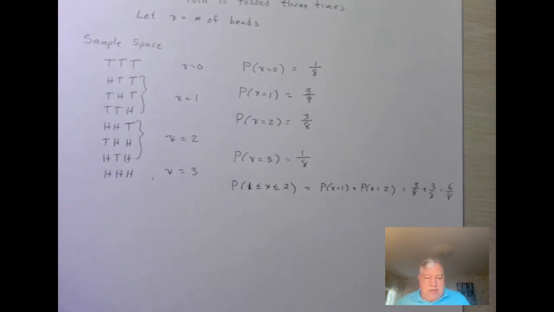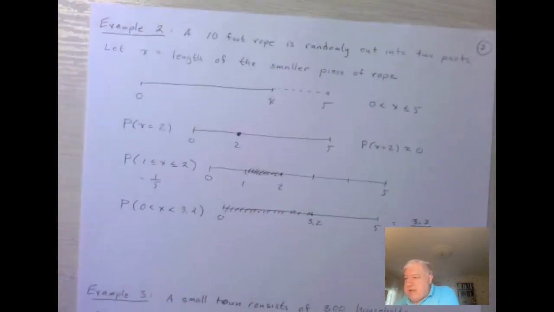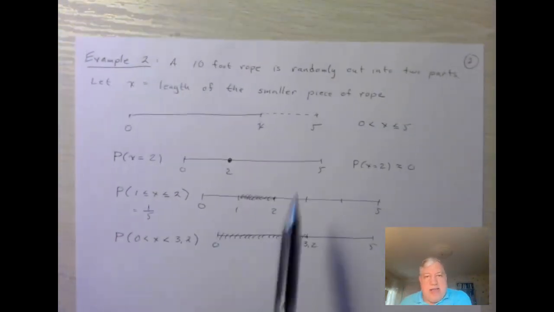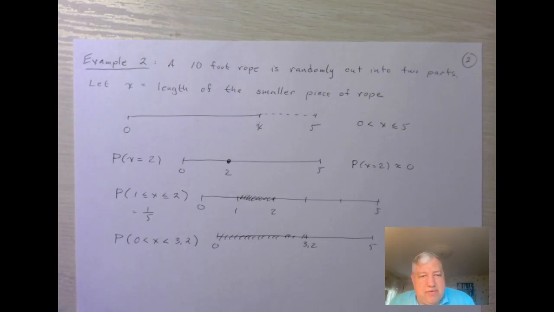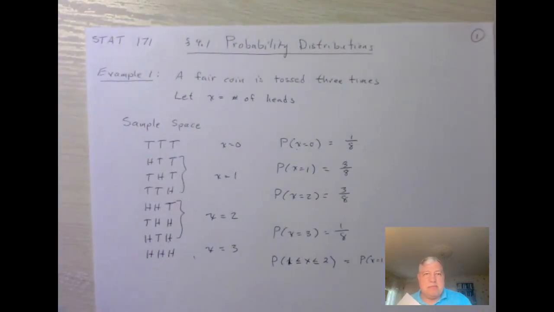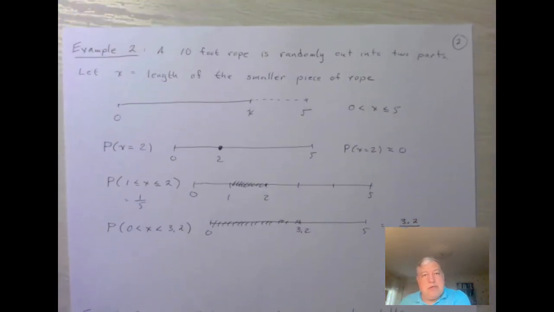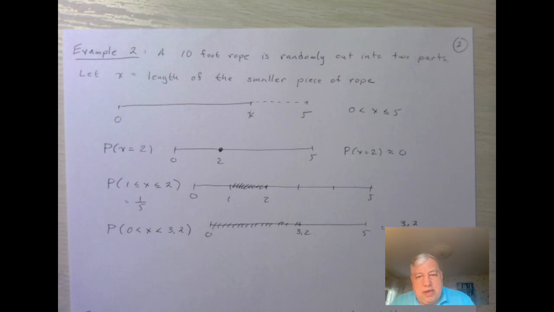But we can't do that here in this case. We can't really talk about the probability that x equals a single value. We can basically talk about the probability that x is in a certain interval. And this is the difference between discrete random variables. In this first example, x is an example of a discrete random variable, versus here, in example 2, where we're talking about what we call a continuous random variable.